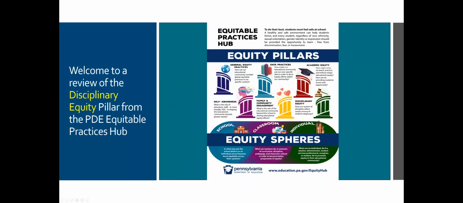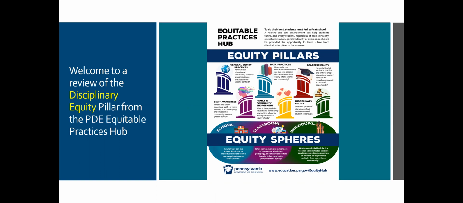Again, welcome to a review of the Disciplinary Equity Pillar from the PDE Equitable Practices Hub, which can be found on the Pennsylvania Department of Education homepage. Once you arrive there, you will see that there are 6 pillars of practice: general equity practices, self-awareness, data practices, family and community engagement, academic equity, and disciplinary equity.